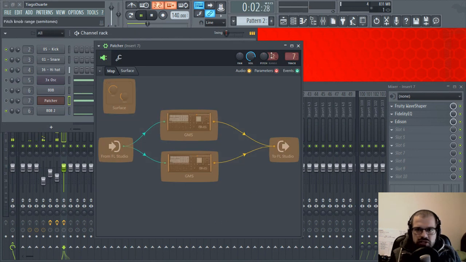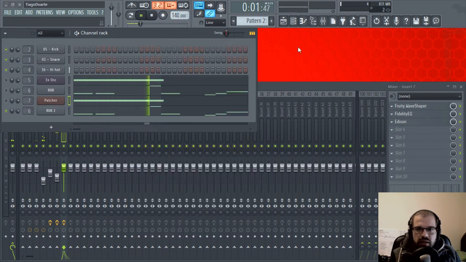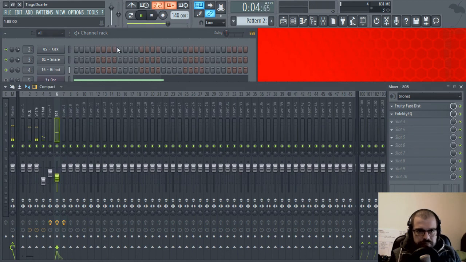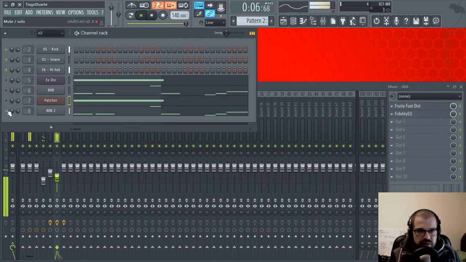You have to have a bunch of plugins, and then you can use patcher to make whatever crazy sound design you want to do. Basically, patcher is the ultimate sound design tool, and I encourage you to start messing around with it. Check the presets, because patcher has a lot of presets, especially here in the mixer, and you can learn something, because it's a really great tool. And yeah, let's go ahead and listen to the other one again.